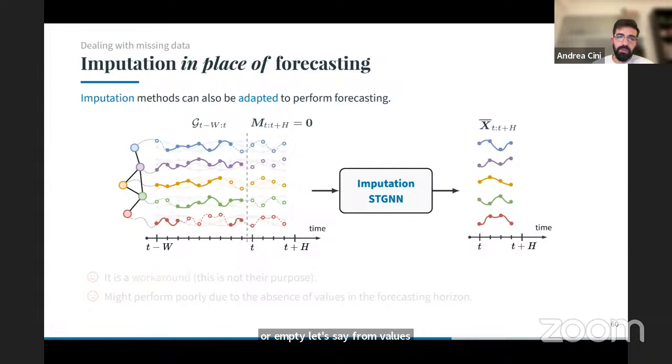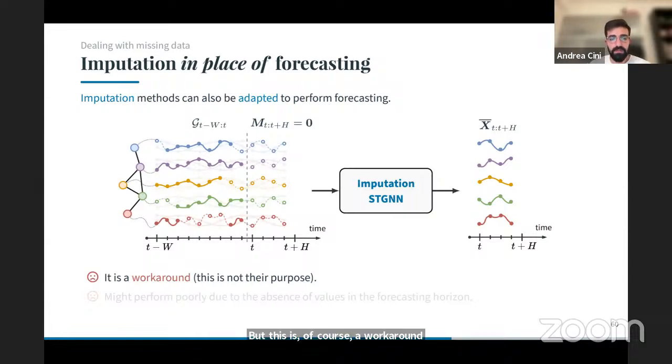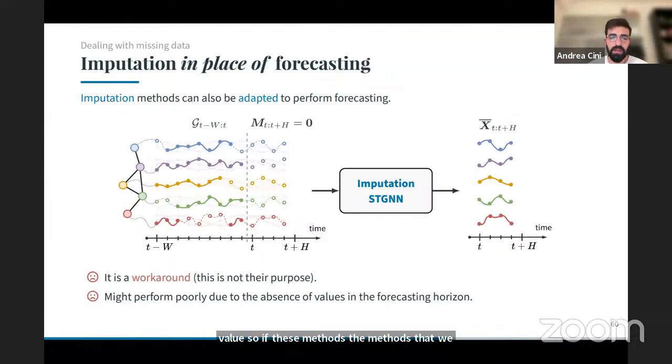In this case, we can adopt imputation methods that are not meant for this, but this is, of course, a workaround. The performance might also be poor due to the absence of values. So if the methods that we use are strongly relying on values, for instance, at the boundaries, this is not a good choice.